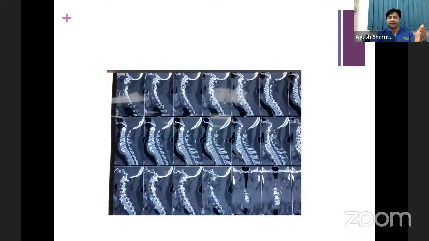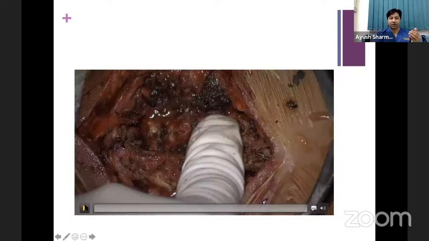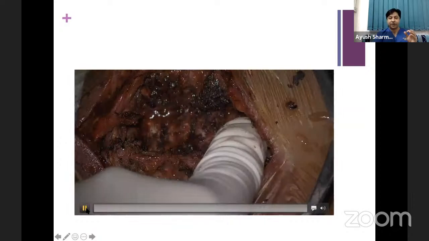Again, this is the case I showed you. If you see the lateral mass here in C3, it was not ideal to be placed. Again, the lateral mass on this side was very, very small. So when it comes to choosing, the lateral mass remains your workhorse, but the anatomy you have to read, you have to look at the structure and then plan it. In some cases, the anatomy or the destruction of the lateral mass might not be suitable enough to put the lateral mass screw. So let's see a small video of how to practically do it.